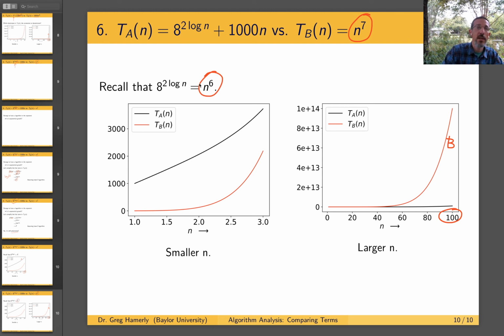Okay, so I hope that this was instructive to you to see how we can compare different functions. And if you want to get a feel for how two functions behave, you could always plot them. And remember, what we care about are not the values for small values of n, but for large values of n. That's what we really care about when we're comparing which term dominates in analysis.